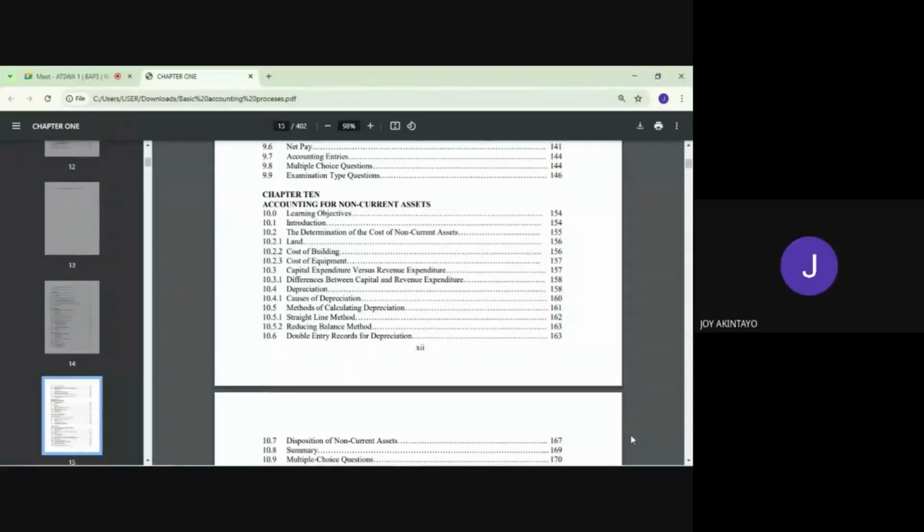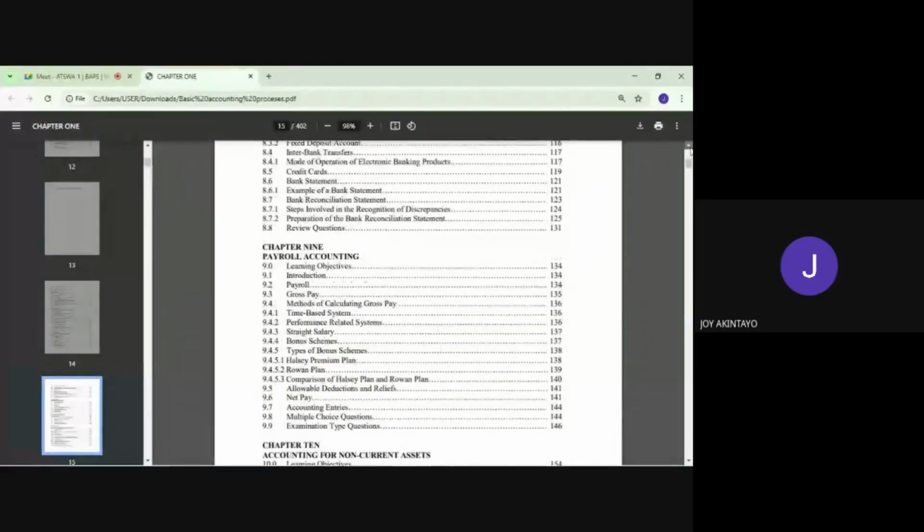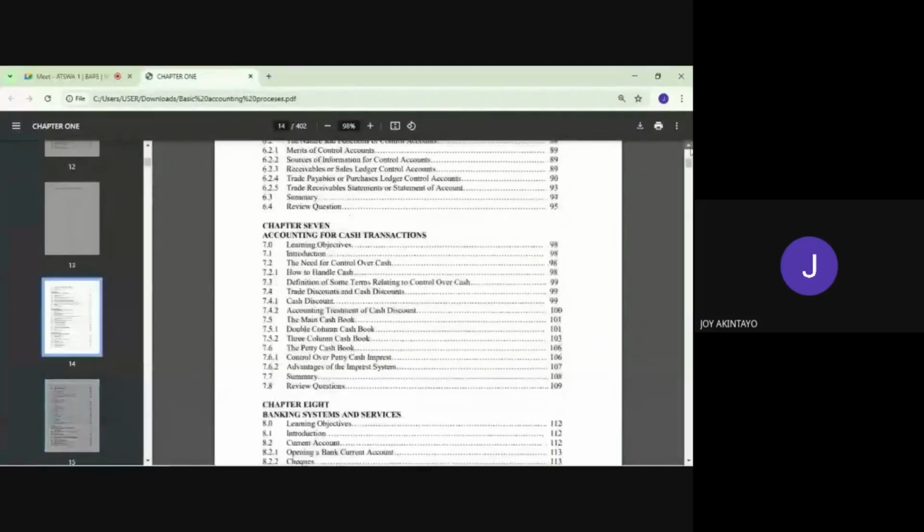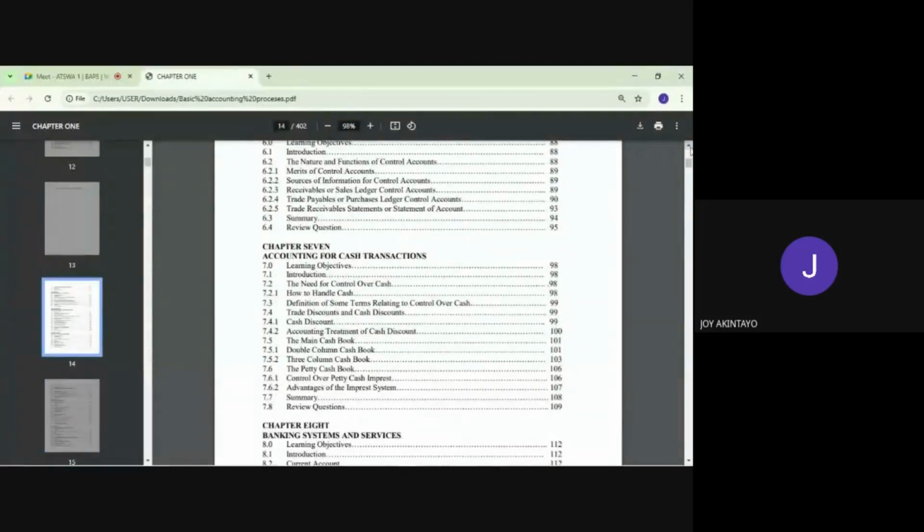Okay. When we get to chapter 10, I will explain more about that. I don't want to rush us, so let's move down to where we are. We are still in chapter... it means we've moved down to chapter 7. Then we'll come back to trial balance at the end of the period.